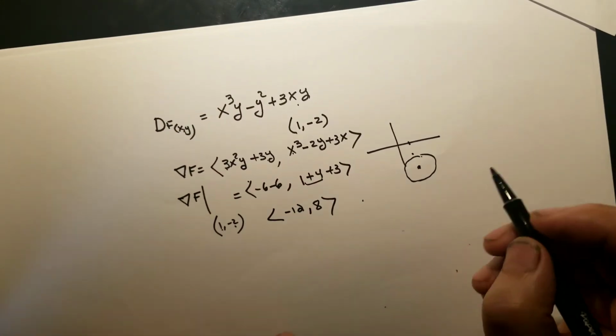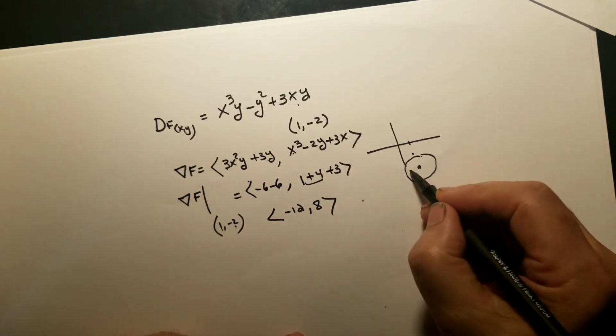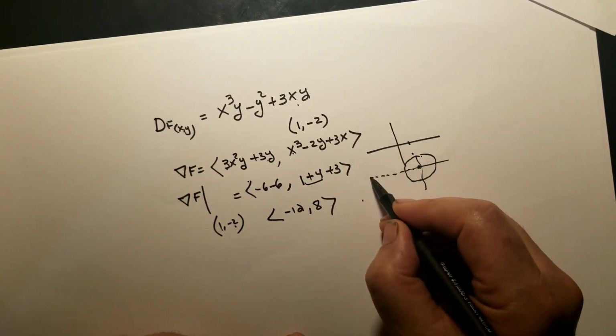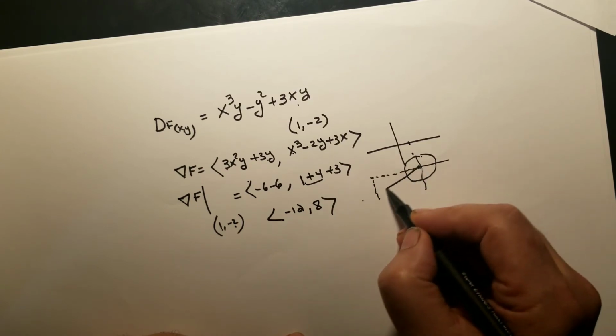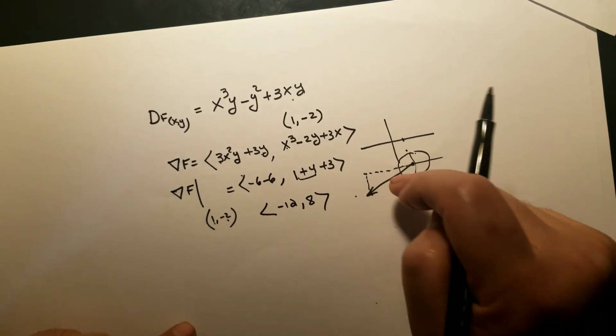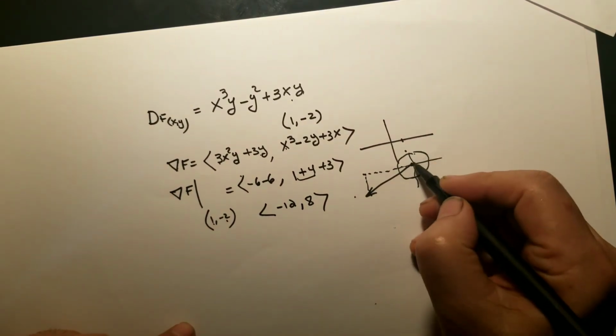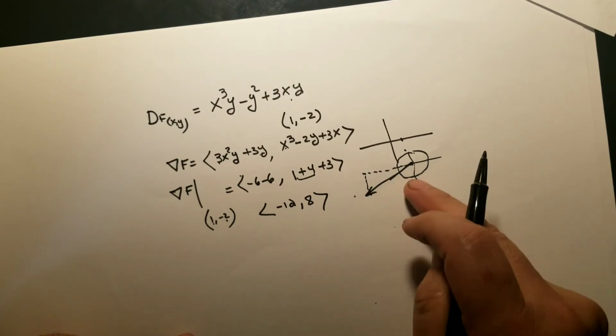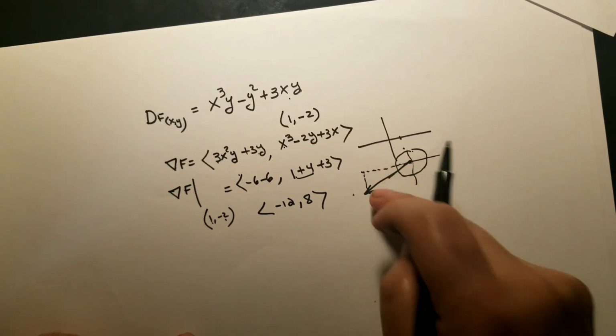Then right away you have to tell the mayor, I got it, sir. If this becomes my compass, I have to go down 12 units here and 8 units here. This is where the fire is burning the fastest, and I have to go ahead and put the fire down in this direction. And the mayor is going to ask you, can you tell me how fast the fire is burning?